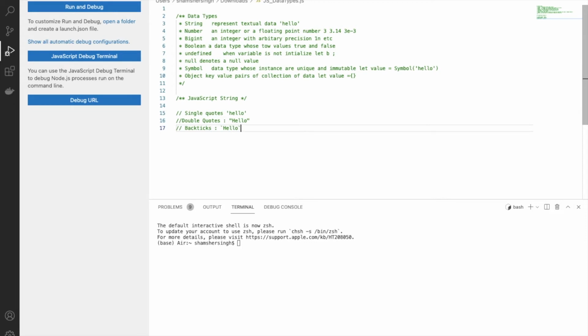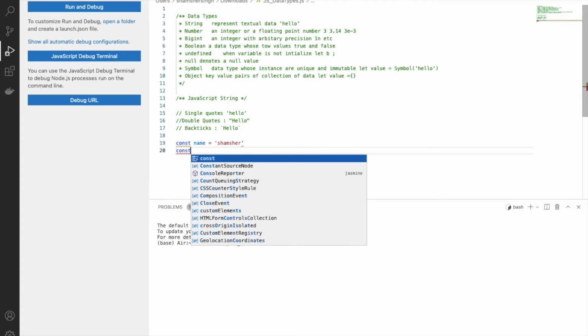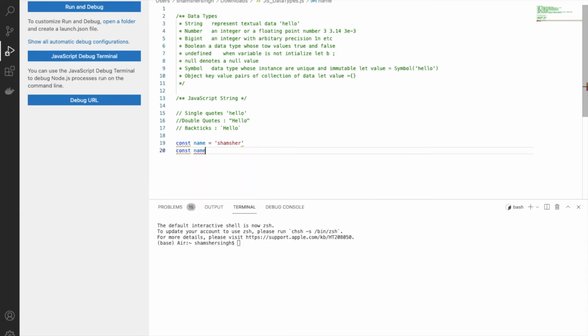Now let me give an example of running this. Let me create a const name equal to, within a single quote, 'This is my name'. Const name1 equal to, in double quotes, "this is okay".